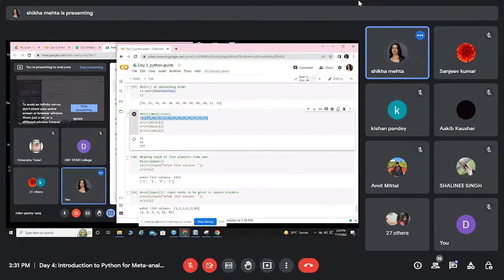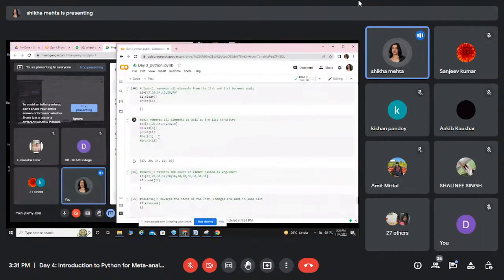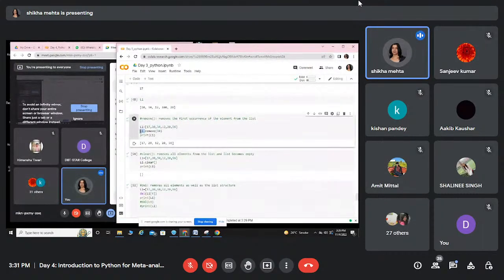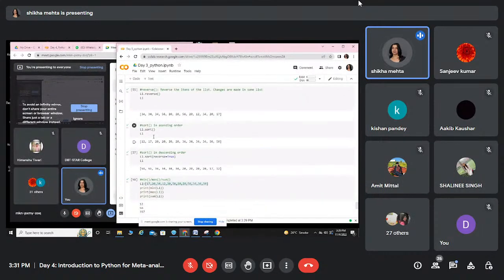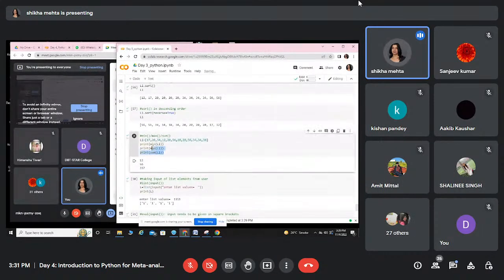So here we just pass these functions min, max, and sum. You just have to see there are certain functions which we are calling with the help of a dot operator along with the list. There are certain functions where we are just passing the name of the list as a parameter. So you just have to learn how to use these functions when you're working with them.